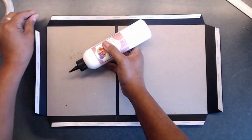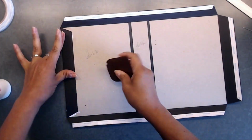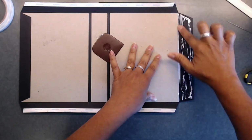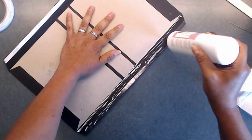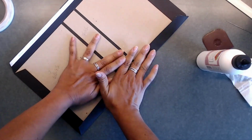Okay, now that we're done placing our tape around, we're going to place our glue right there in the crease. And since we've already scored, it should be pretty easy to gently fold that flap over your chipboard. And if you need to, you can always grab the side of your album and run your bone folder along the outer edge of that paper.